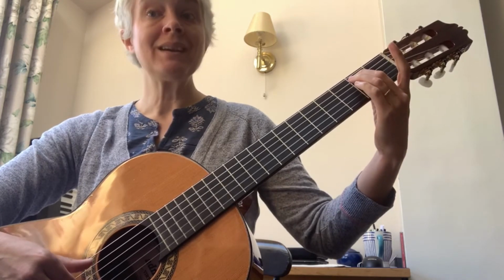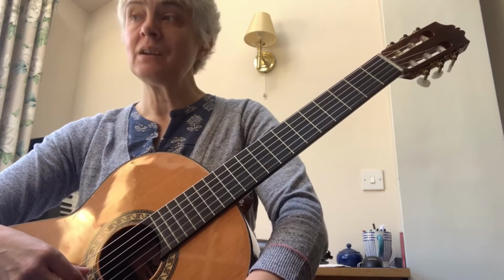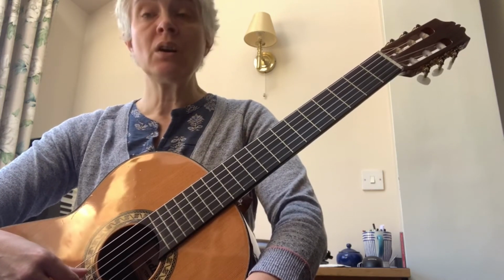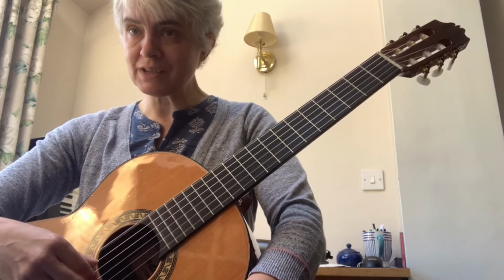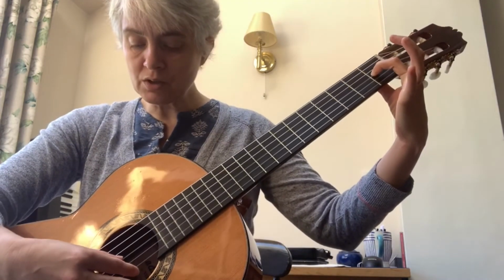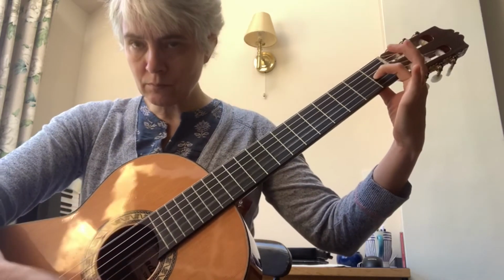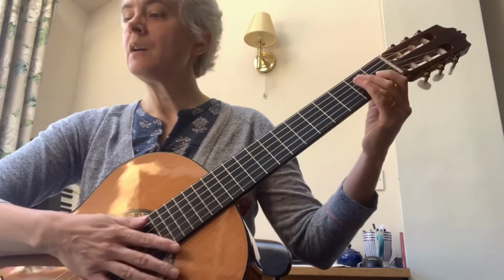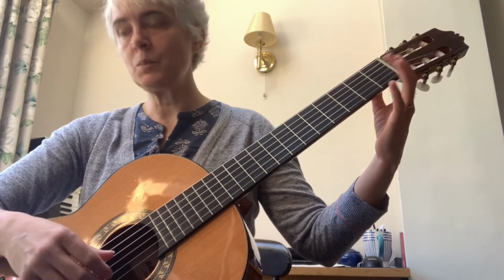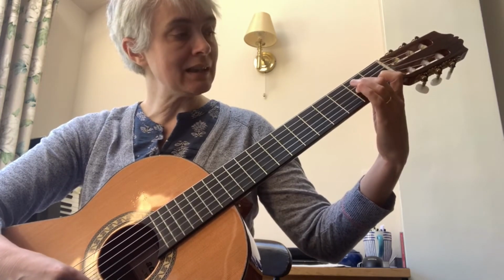And that is the same in both the introduction and the ending. The difference between the two lines comes right at the end in the last two bars. On the first line, you go string six, and then you'll strum a chord that goes G sharp, B, E. At the end of the last line, you play string five, open A, and you strum the chord that goes A, C, E.